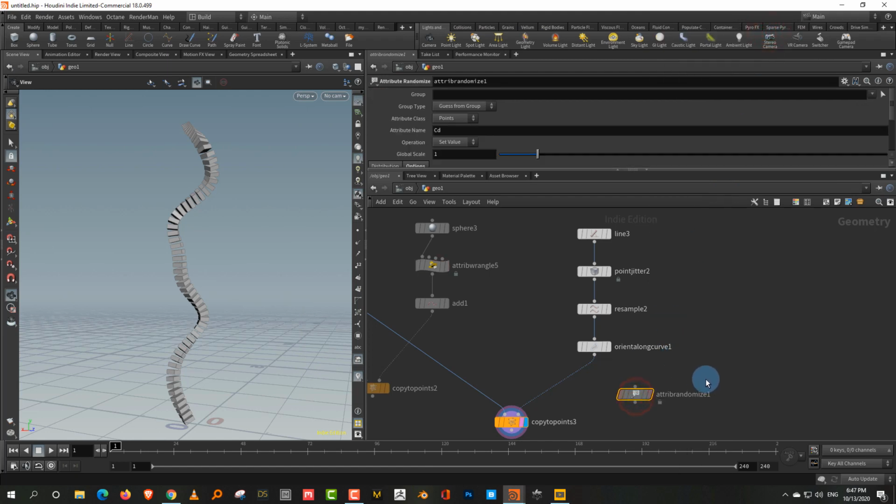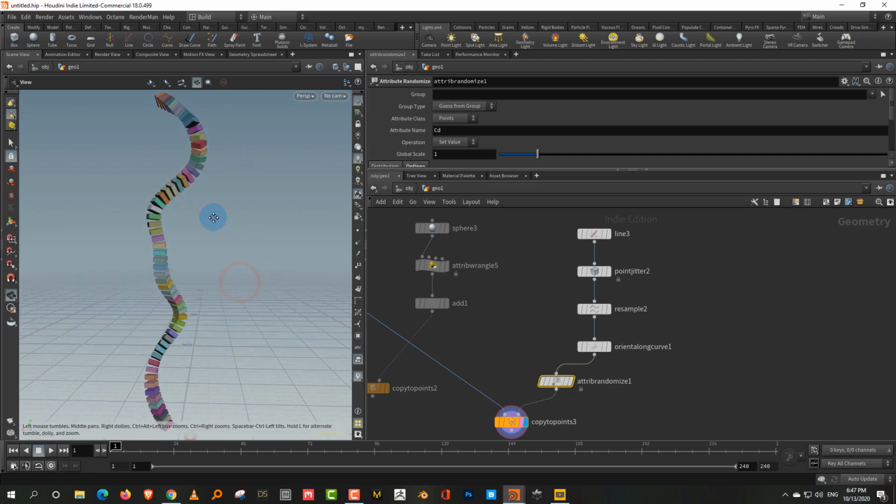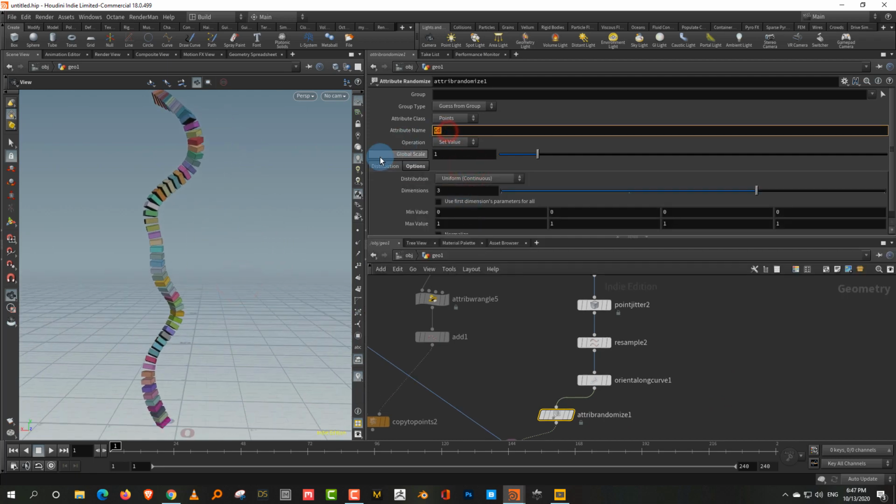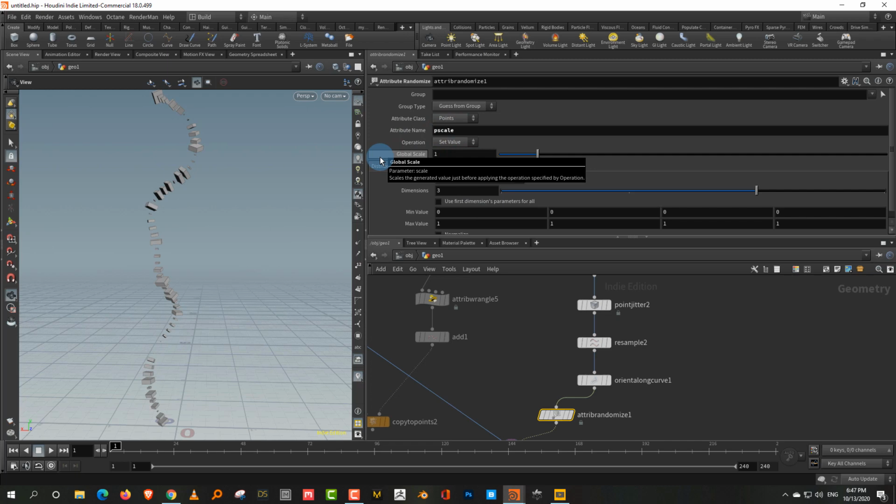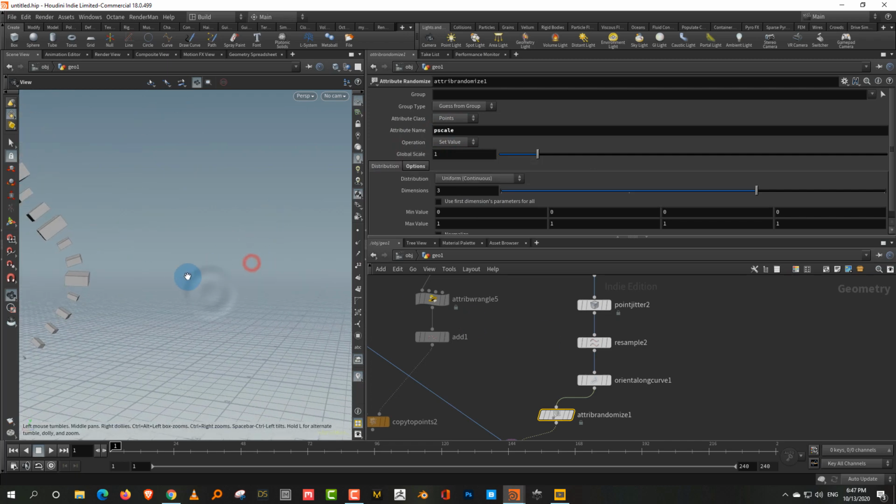Now this part is definitely going to change in a few days because Houdini 18.5 is adding a new scatter and align node. So I think all of this stuff will be inbuilt into that. So we hopefully won't need to do all of this, but I'm just doing this anyways. But what you can do is if I put in an attribute randomize, by default it randomizes color. But if I put it to something like p-scale, there you go. So you can just randomize scaling.